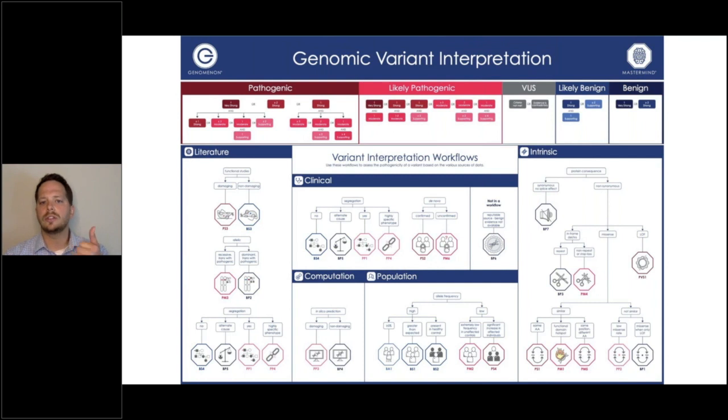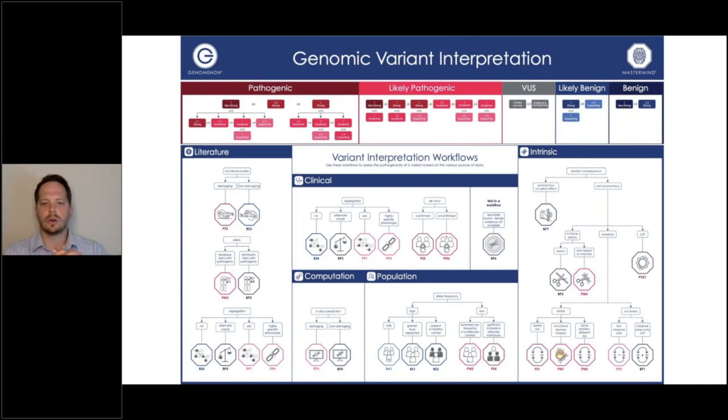One is there are intrinsic properties of the variant itself that you're trying to interpret. A very straightforward example would be the PVS1, or pathogenic very strong, criteria for nonsense variants or frameshift variants that lead to loss of function of the protein, or otherwise demonstrably deleterious splice mutations. So that's intrinsic to the variant.